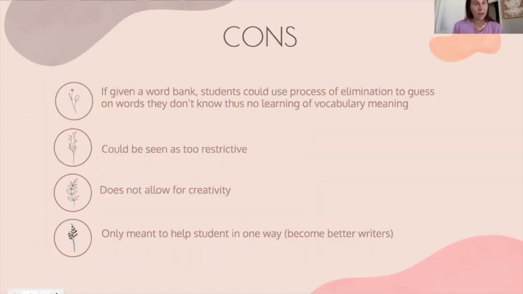The cons are that if given a word bank, students could use process of elimination to guess on words they don't know, which would mean they wouldn't learn the vocabulary meaning. It could also be seen as too restrictive of a strategy for students, does not allow for creativity, and is only meant to help the student in one way, which is becoming better writers.